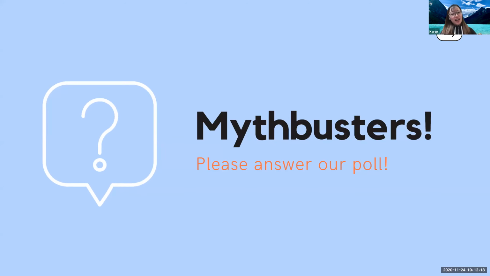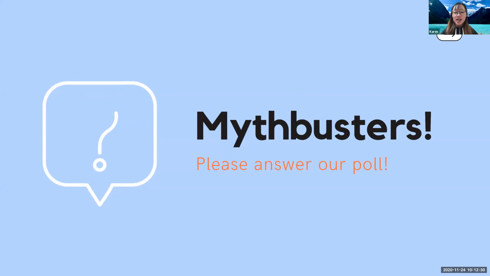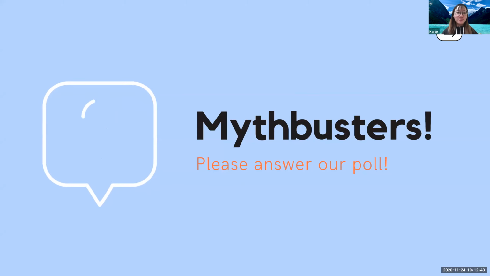Angelica, can you please kick off our second Mythbusters poll? There will be a series of 5 different questions, and I would like you to guess whether this is true or false. Let's start with the first one, which is, you must always sound smart. The second one is, you don't need to worry about the small details because they don't really matter. So please put in your answer whether that's true or false.